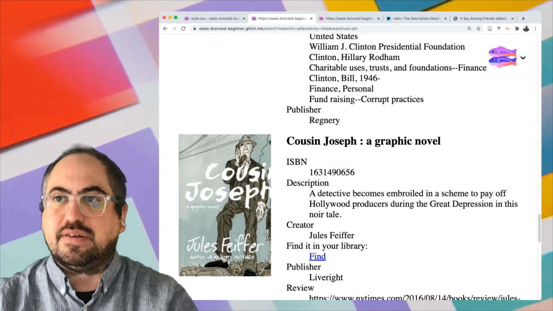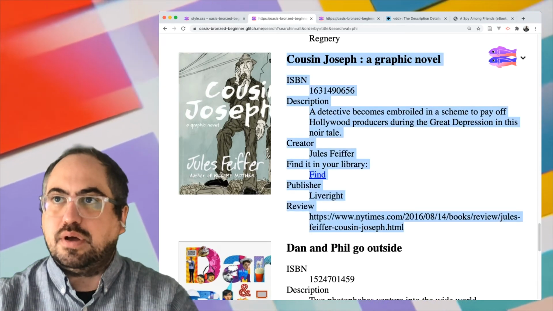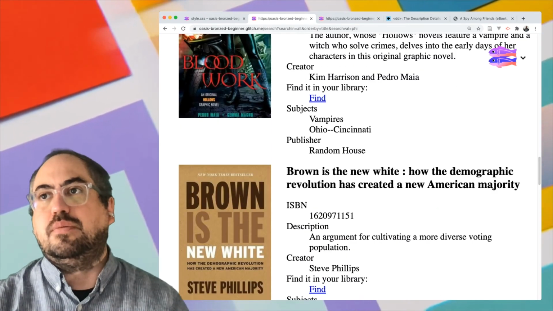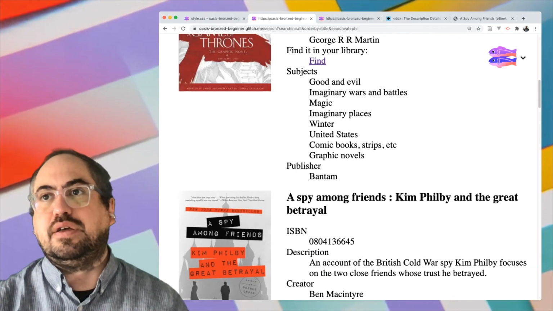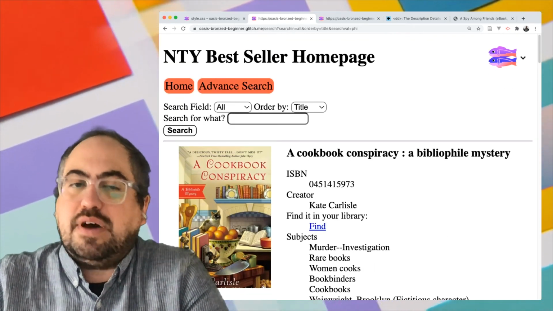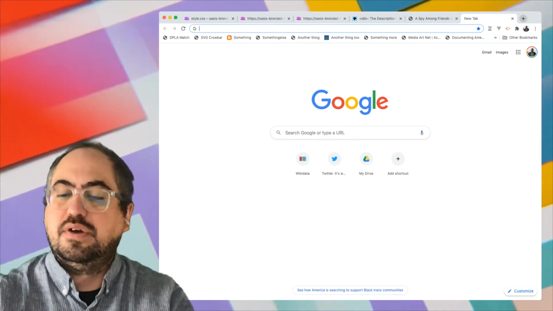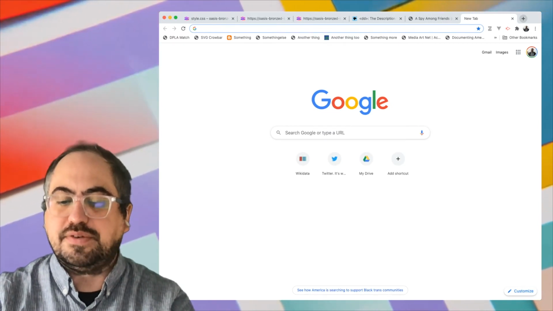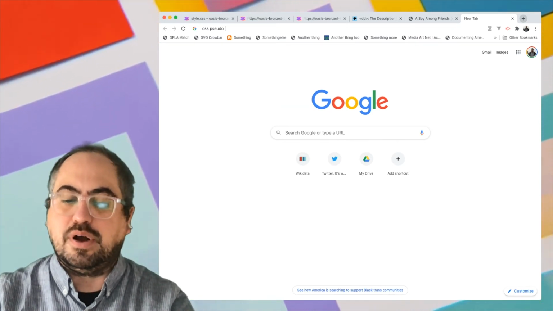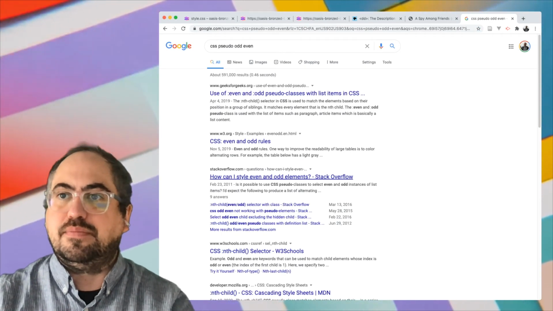And you probably want to add like a separator for each one, right? Because they kind of blur together. So you might want to do a kind of even odd thing. So you can actually, there's a pseudo class for just that purpose. So there's a CSS pseudo class for odd and even.